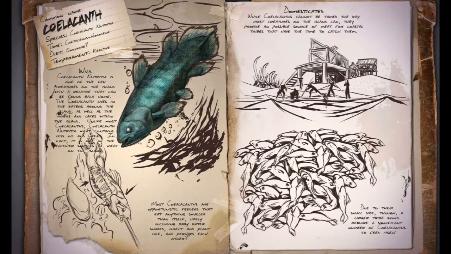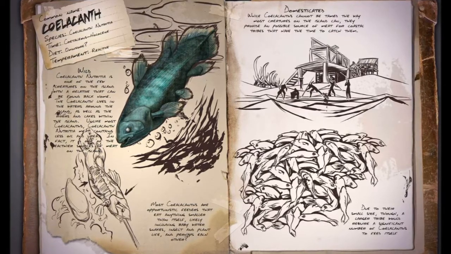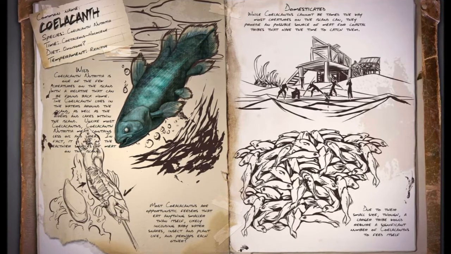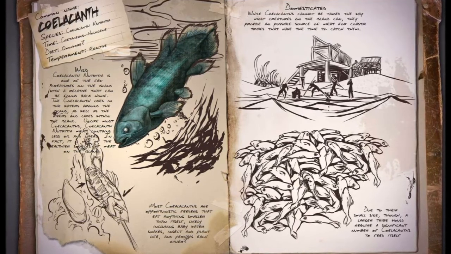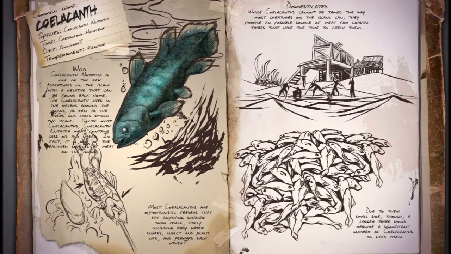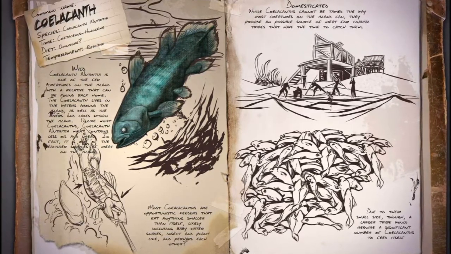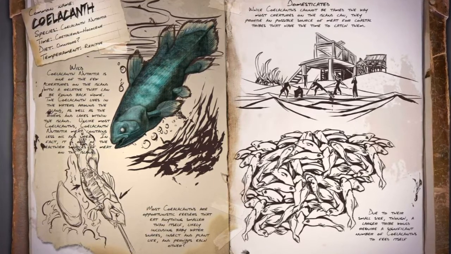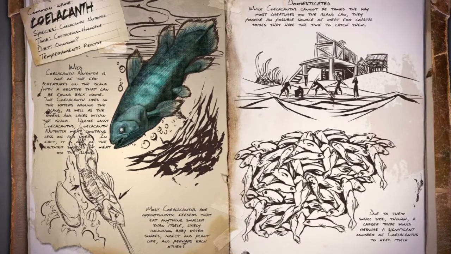Most coelacanths are opportunistic feeders that eat anything smaller than itself, likely including baby water snakes, insect and plant life, and perhaps each other? While coelacanths cannot be tamed the way most creatures on the island can, they provide a possible source of meat for coastal tribes that have the time to catch them. Due to their small size, though, a larger tribe would require a significant number of coelacanths to feed itself.